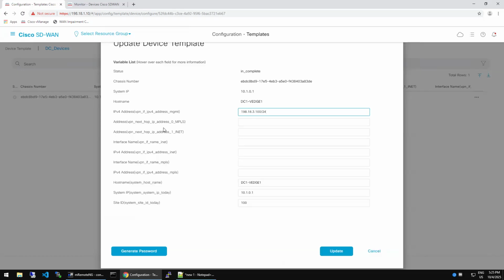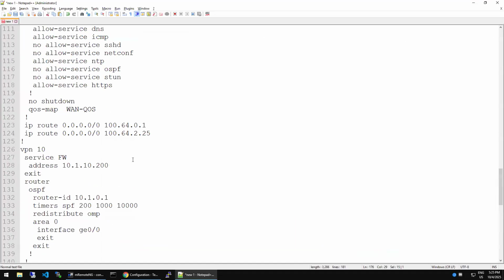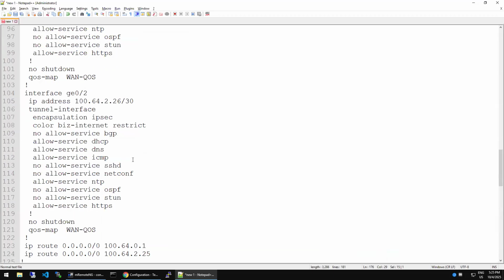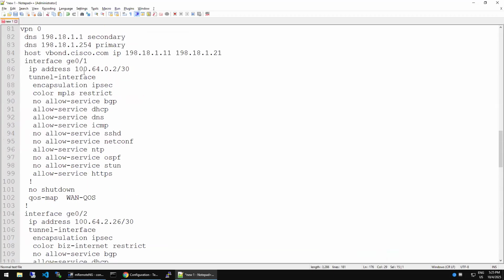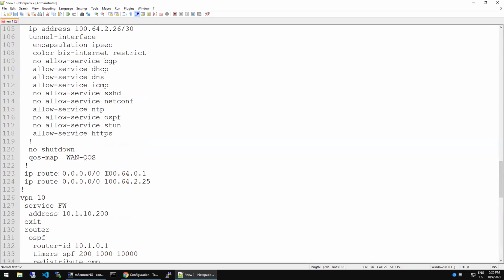Then what is this? You can see MPLS VPN 0 next hop. Even if you put your cursor here, you will see that it is telling you VPN 0 IP route 0.0.0.0 next hop MPLS address. So we'll go and check the default route for MPLS. What is the IP for the MPLS interface in this case? 164. So 100. So this is my MPLS gateway.